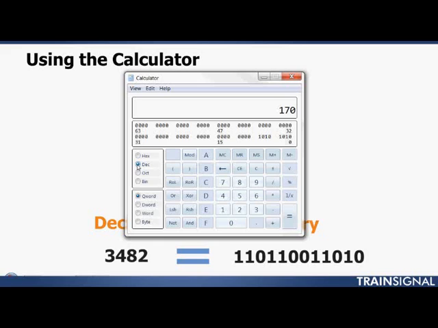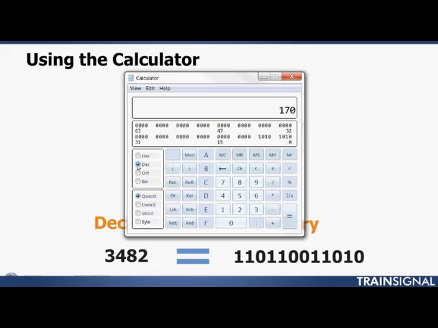Now, using the calculator is not my favorite thing to do because, first of all, I like to continue using my brain. That's part of how I try to stay smart when it comes to math. I use my brain where I can. I write it out on paper if I have to. I don't want to have a computer or the calculator do all the work for me.